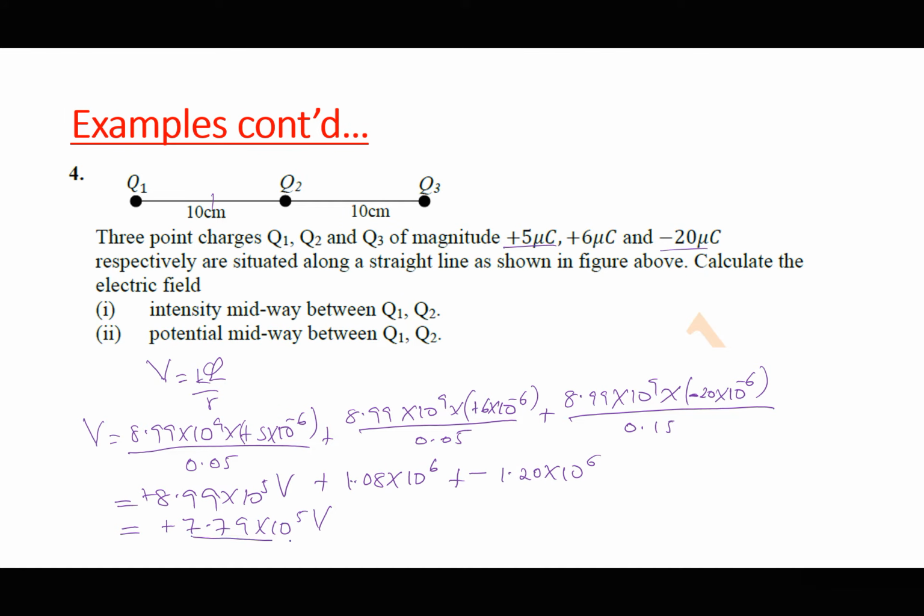Always realize or always note that an answer which is not exact should not be less than two significant figures in any paper of physics. Apart from the practical in paper 5, any answer which is not exact should always be written to at least two significant figures, at least.